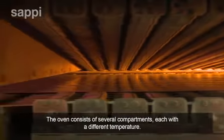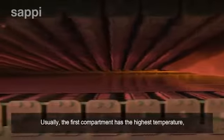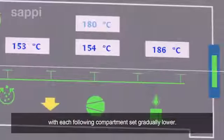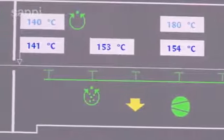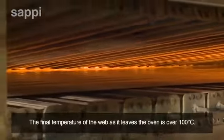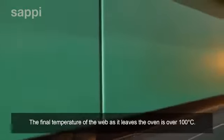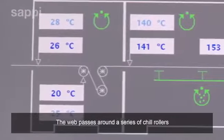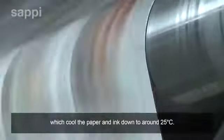The oven consists of several compartments, each with a different temperature. Usually the first compartment has the highest temperature, with each following compartment set gradually lower. The final temperature of the web as it leaves the oven is over 100 degrees Celsius. The web passes around a series of chill rollers which cool the paper and ink down to around 25 degrees Celsius.